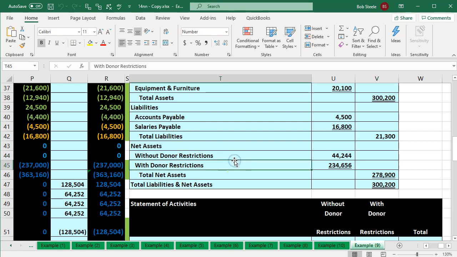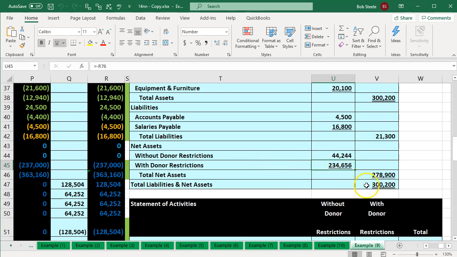And we're going to have to break them out. The thing that's going to be different or more difficult is we're going to have to break them out between those without donor restrictions and those with donor restrictions. This is important because when we think about the organization, they're going to want to know these are the net assets, basically what they can spend. Assets minus liabilities. They're going to start planning out where they want to spend this money. And we need to let them know that there's going to be a portion of it that has restrictions on it. And that's going to restrict what kind of plans are going to be made for it. So that's one of the major differences that we have.